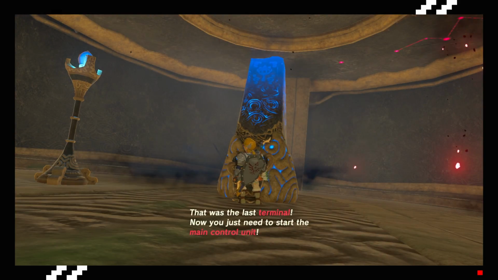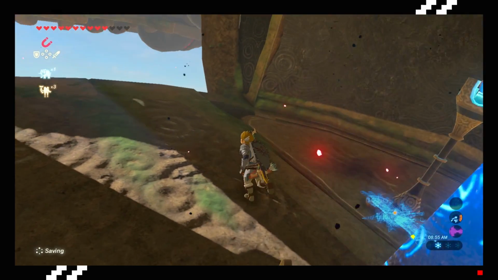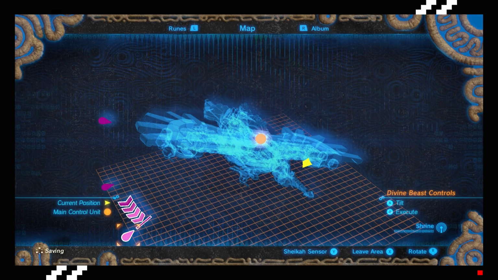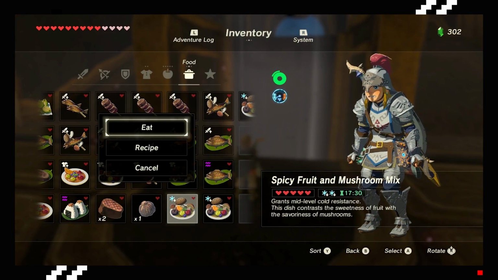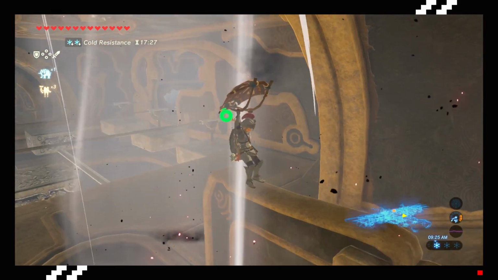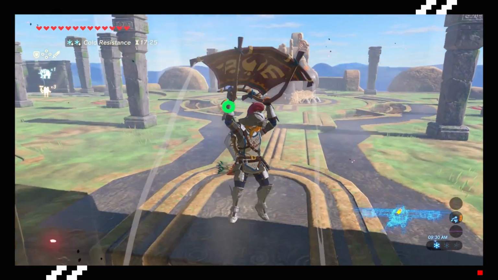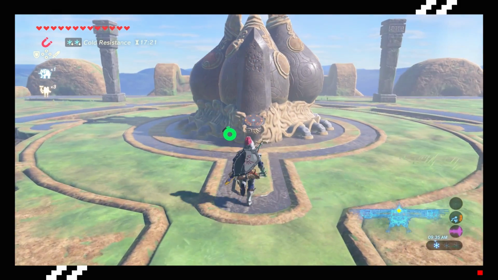I think we have to use a lot of bombs for this boss fight, though. A lot of bomb arrows. I mean, you can literally just barrage them with bomb arrows. Double cold resist means I'm perfectly fine. 17 minutes. Yeah, exactly.